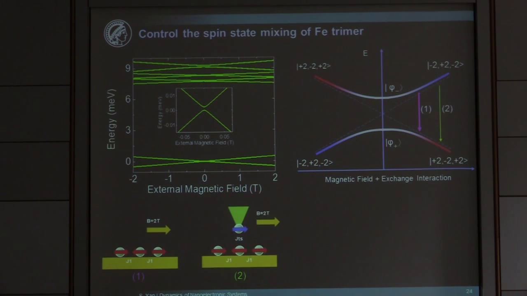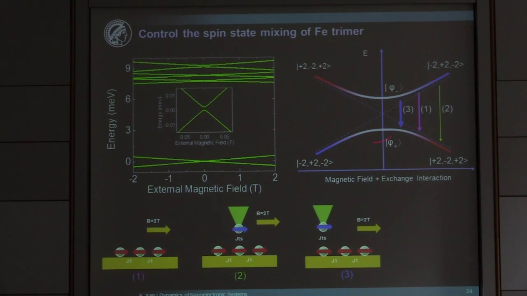So if we turn on the interaction with the tip, from the measurement we assume that the interaction between the tip and the trimer is antiferromagnetic coupling. So let's say your tip interaction really favors the ground state, and then it moves the state in this direction. That's why the lifetime becomes longer. So if you move your tip to the side atom, then it will make the ground state higher, unstable, and then the energy will go higher, and then this lifetime will become shorter.